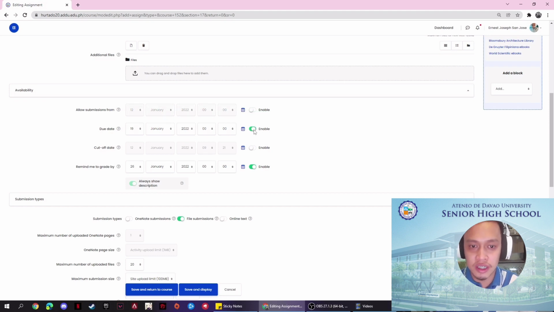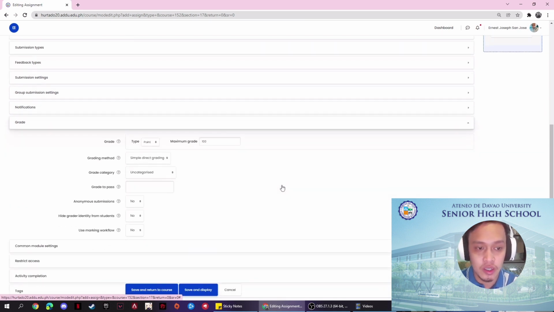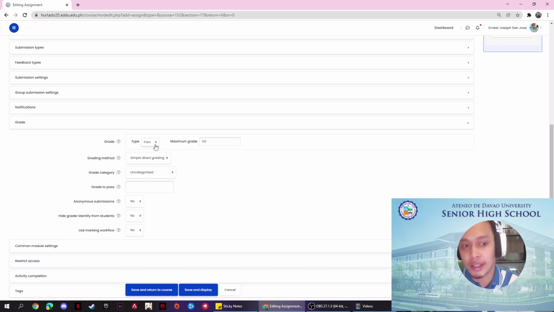So we will try to skip the many settings because we want to focus mainly on the grade settings of an activity. So you will see there are many things that you could actually change in the grade settings. The first one, you can see there, is the type. You have two types. It's either scale or point. Now when you say point, the learner could receive a grade, an actual number or points. And we could change it to, let's say, 10 points. And if you want a scale, you could do a scale.